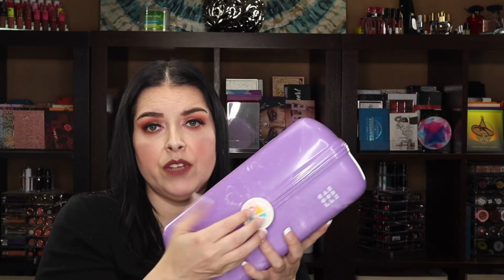So this could hold quite a bit of makeup as well. And I think this was like $20 on Amazon. They have tons of colors. They have some different styles too. And man, I know I rocked my caboodle for years, well into my upper 20s, until I think the latch finally gave out on me. I probably would still be using it today if the latch hadn't given out. So I definitely like the caboodles. They're great for travel, nice and sturdy and all that. But maybe not so much for a plane.